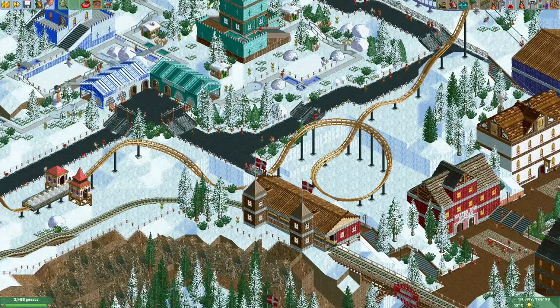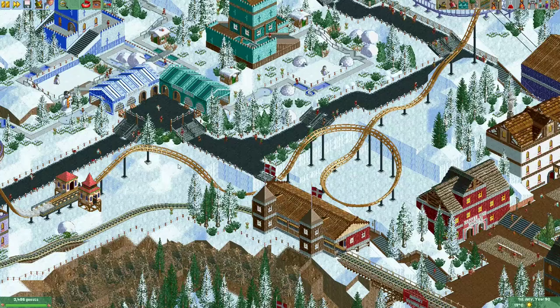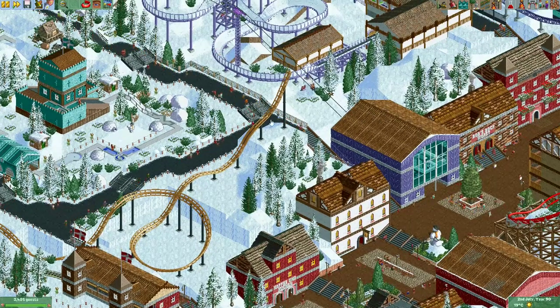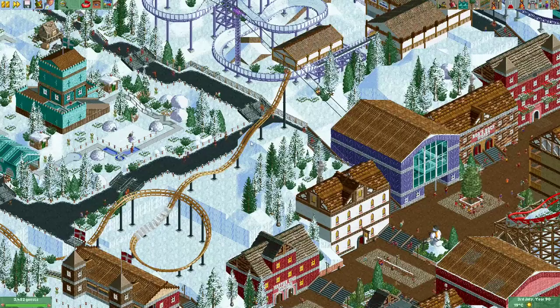Alright, I'm kind of happy with this layout. Now, one thing I noticed is that actually on the way back it crawls over this hill very slowly. So what I'm tempted to do is to add a little bit of chain lift here. I just realized that I won't actually work with the reverse incline launch mode, since forward chain lifts don't work. So I'll have to rethink this.